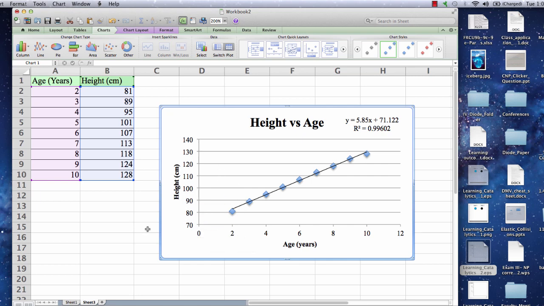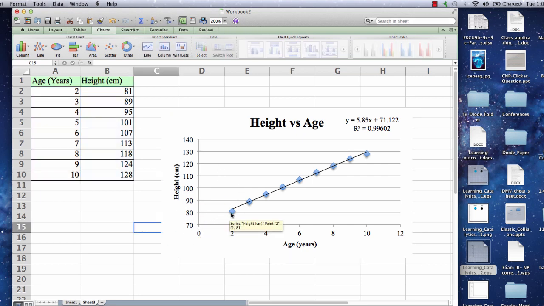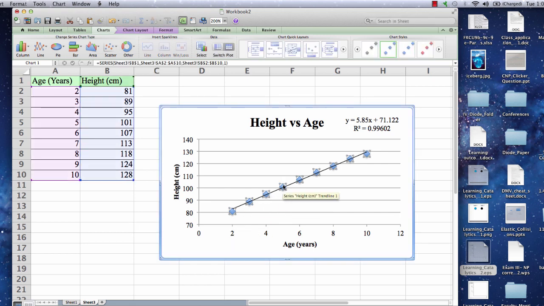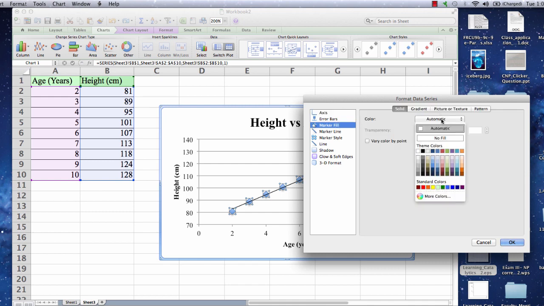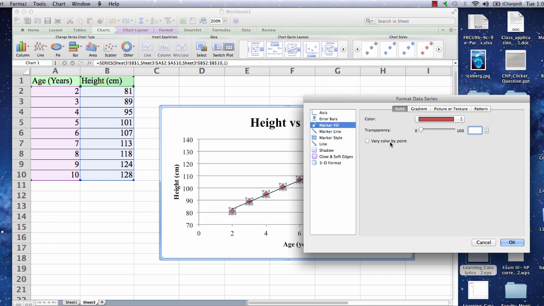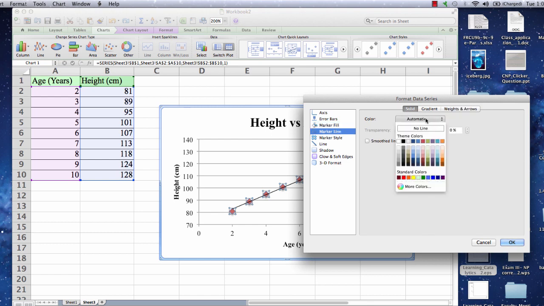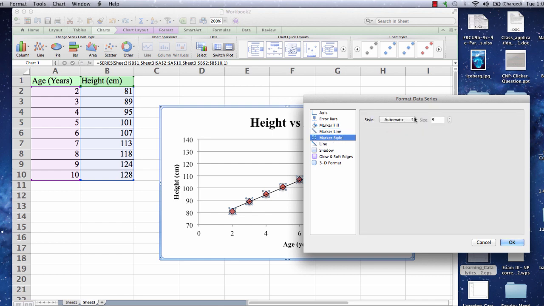Again, there's lots of different aesthetic features that you can do with your graph. You could change the marker. Maybe you don't like the default shadow, so double clicking on the data point, you'll get some options here for marker fill. You can change that to a different color, and you can change the marker line or have no line. So maybe I'll go to a black. You can change the marker style, of course, the squares and so on. Again, there's lots of options here.